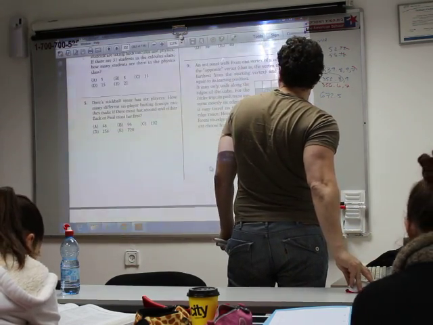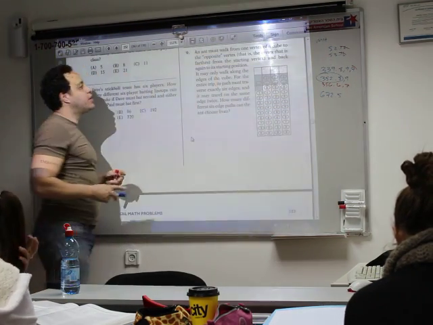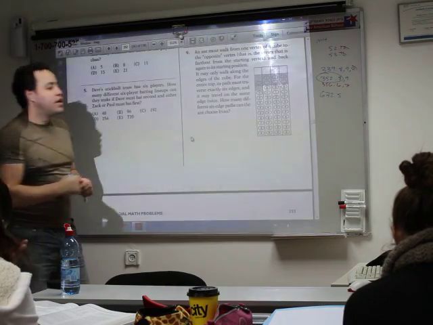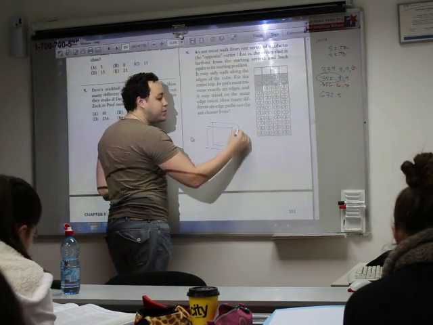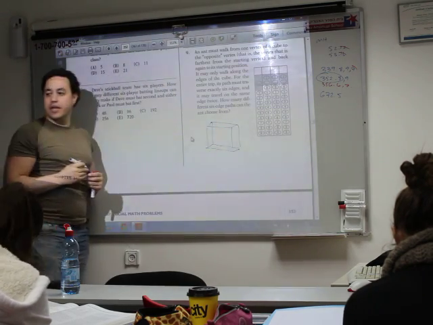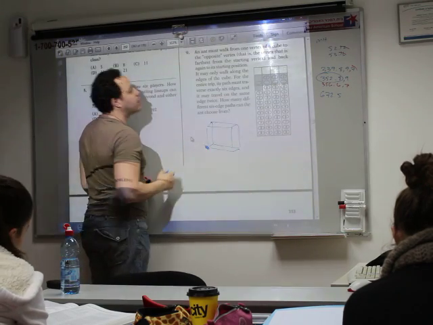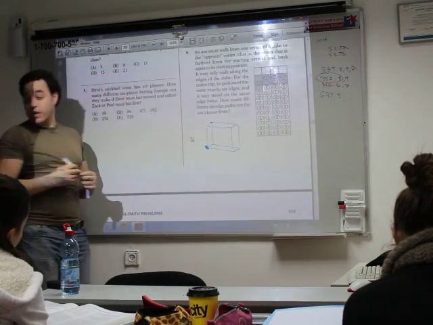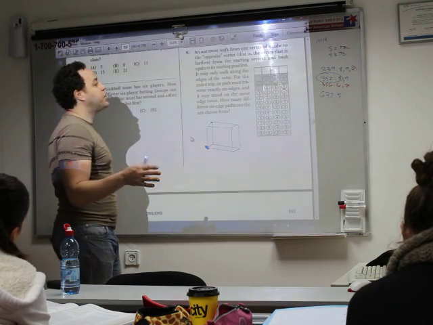An ant must walk from one vertex of the cube to the opposite vertex. Now, vertex is what? Vertex. How do you say plane? Face. Plane. Now, the ant needs to go from here. Today we're going to talk about 3D as well, by the way. So we haven't spoken about 3D just yet.